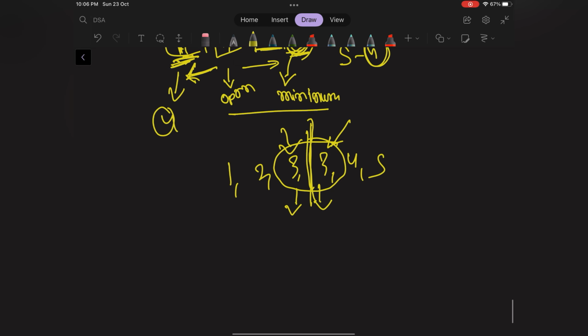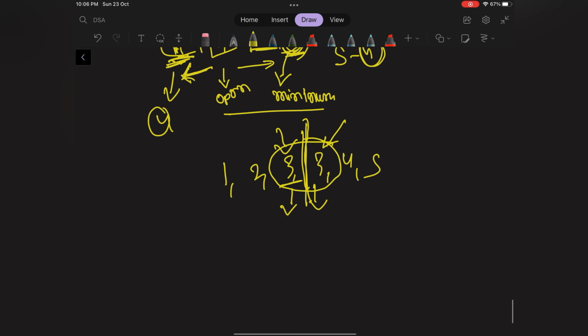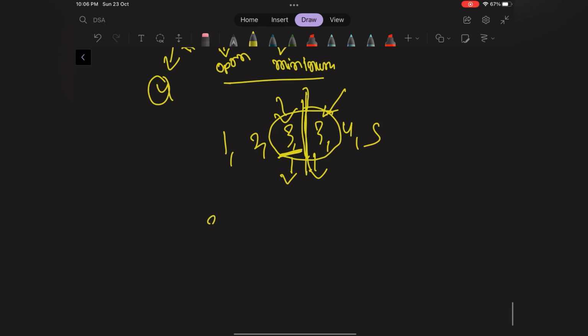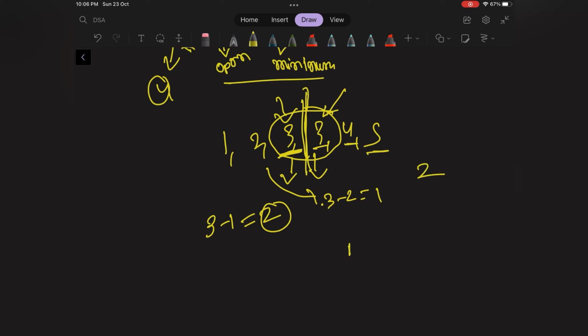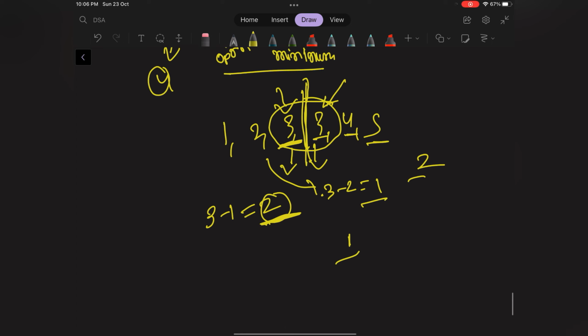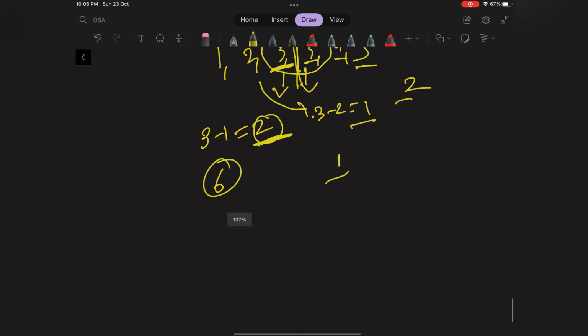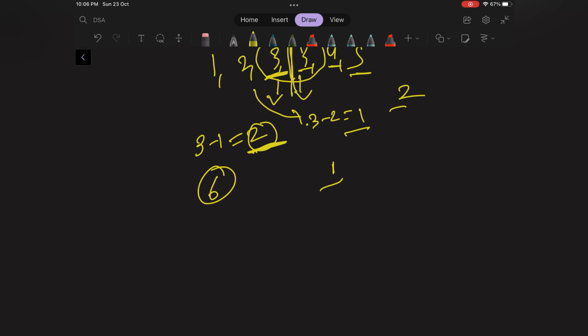And then suppose I make the element 3, I have a median 3, so I will check with this element: 3 minus 1 is 2. For this, 3 minus 2 equals 1. For this, 0, 0. For this again 1 and again 2. So my total operation cost will be 2 plus 1 plus 1 plus 2, which equals 6. That will be the minimum number of operations we have to do to make the array equal.